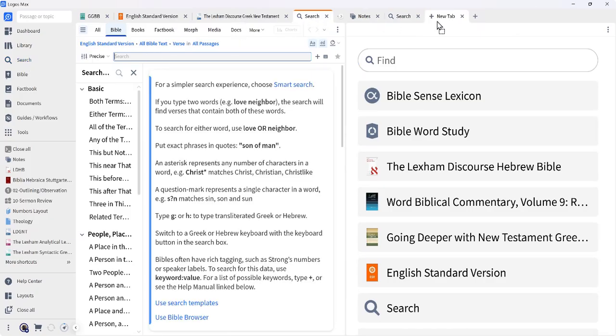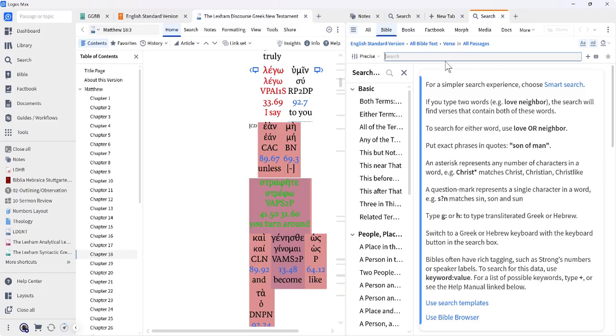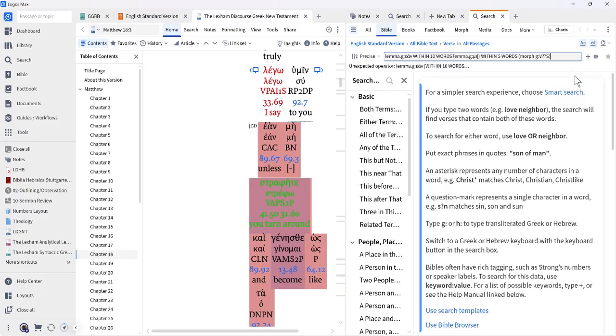Just search it over here. So now we're going to do this search, and I want to explain this search. I've got too many here. I forgot to have one. This one I don't need to have here.